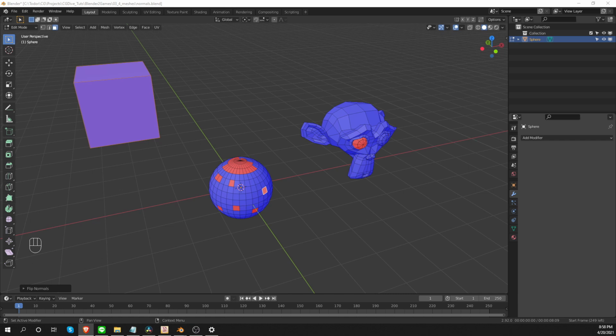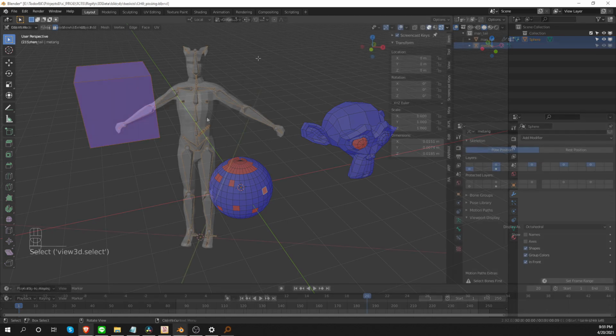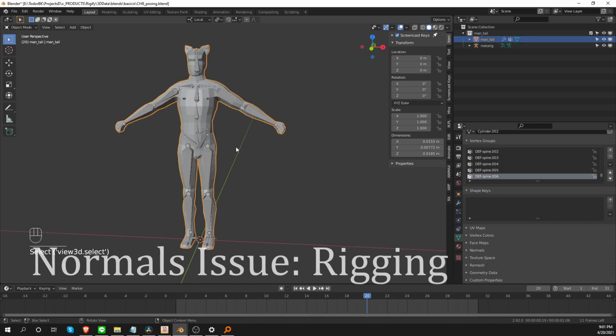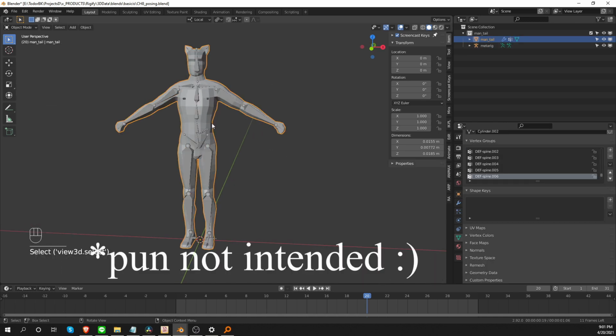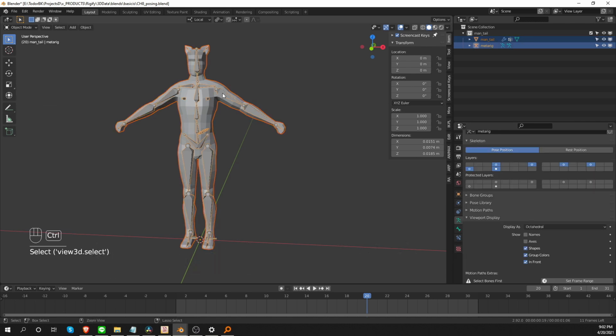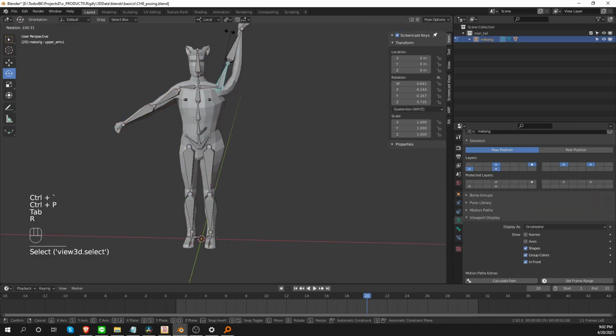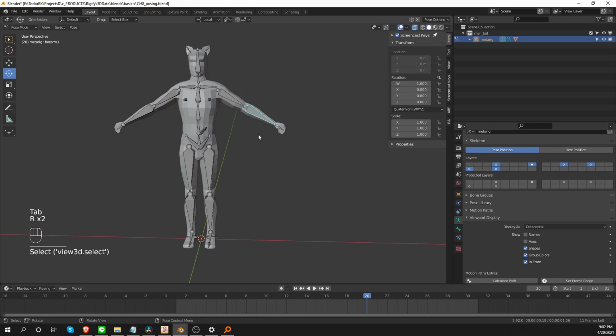Incorrect normals can create many problems, so it's definitely worth learning how to fix them. Some of the most common ones that I see personally have to do with rigging and game engines. So let's see a quick example. Here I have a simple character and a simple armature inside it, and everything seems normal, so I want to parent this character to the armature with automatic weights. So I go Ctrl P, automatic weights, and then if I give it a try, it kind of works, but it looks really weird. I have gotten this particular question many times.